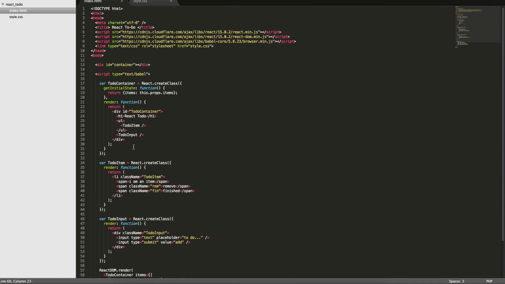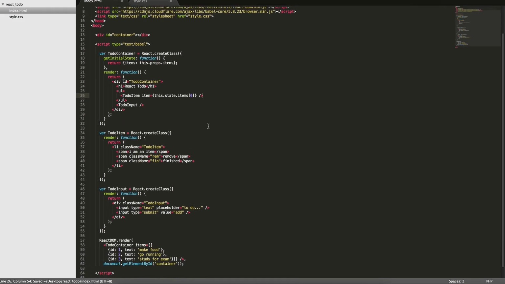as list items. So right here, let's do this. We'll do to-do item, and then we'll pass in item equals, so let's do items. So we'll do this.state.items. getInitialState returns state, and we can access it via this.state. Its initial value items is set to the items being passed in, which is an array. So we'll set item equals this.state.items[0]. This will pass in the first item we have.